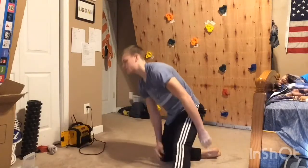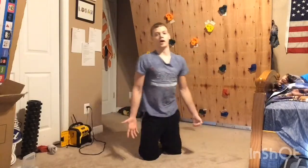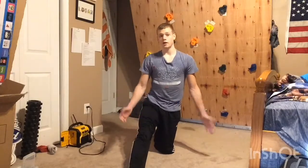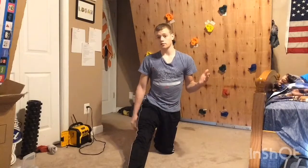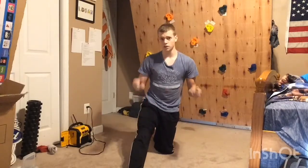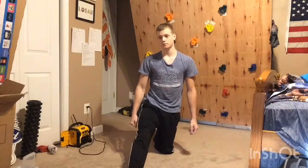Alright. Nice job, guys. Alright, so now we're going to do the same thing on the opposite leg. So put your dominant leg out in front. And if you don't know which leg is your dominant and non-dominant, you'll find out during your half straddle stretch, which is whatever knee you get closest to in your hamstring stretch, that's your dominant leg.